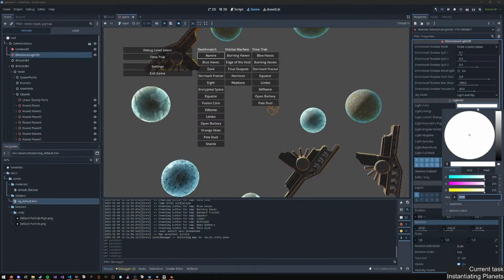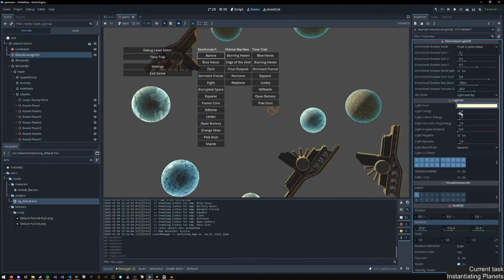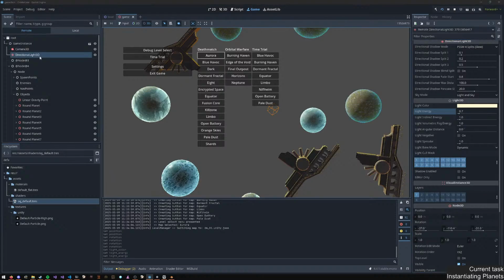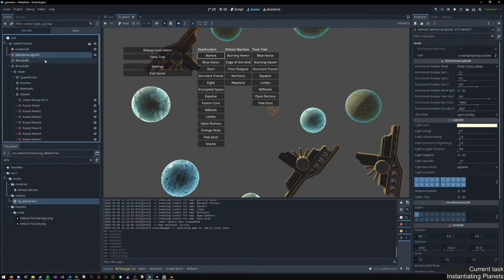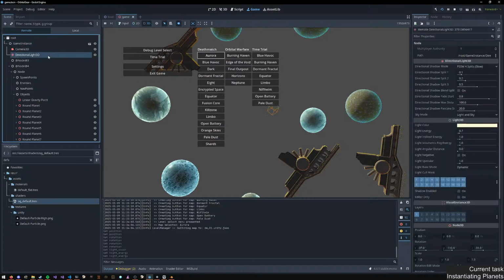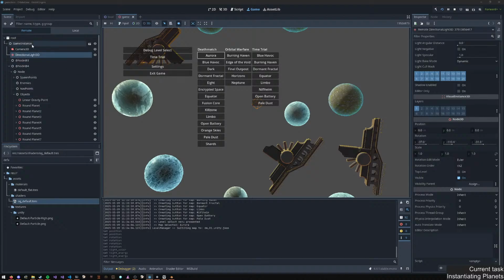255, 250, 250. Intensity 0.7. Yes, that's a value that we have to figure out. Can't I add stuff?